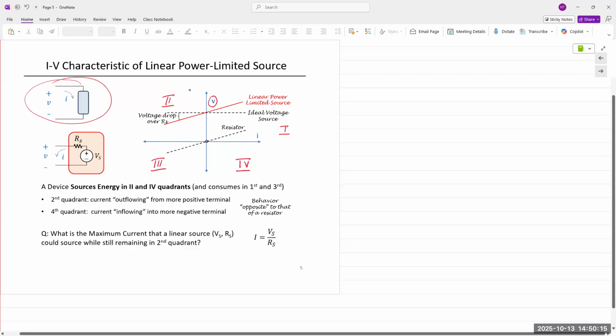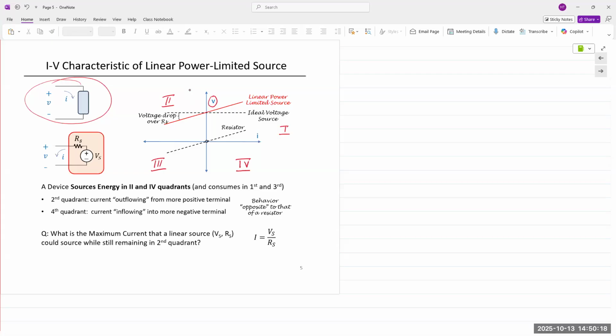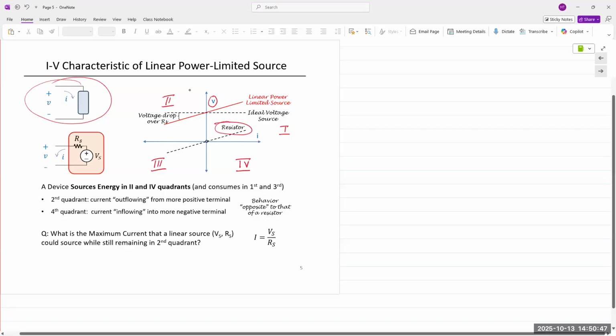In the first quadrant, both voltage and current are positive. In the third quadrant, both voltage and current are negative. So in both quadrants, first and the third, if we determine the power associated with that device, it's going to turn out to be positive. Power is equal to V times I. You get positive power in the first quadrant. You also get positive in the third quadrant. So if it's positive, that means it's receiving energy, it's receiving the power. That means the device is more likely than not a resistor, a passive component.